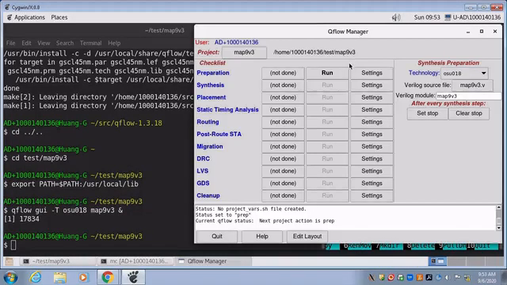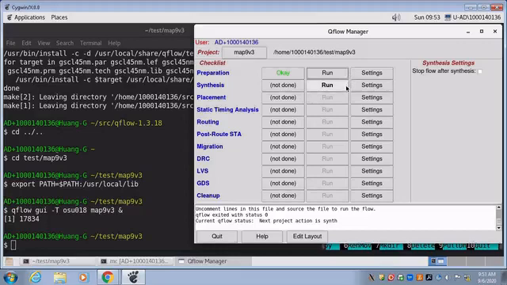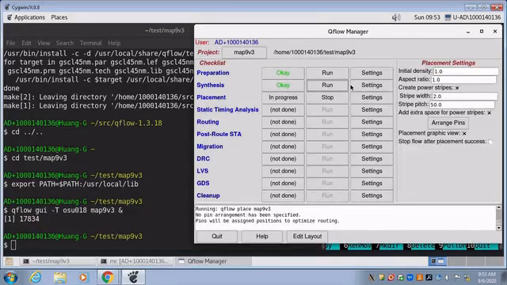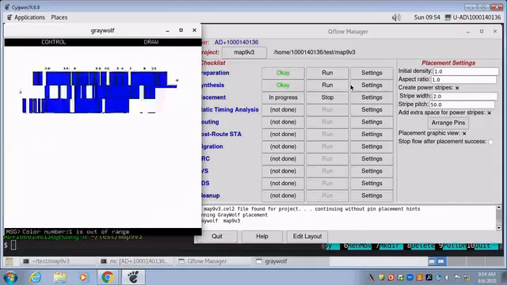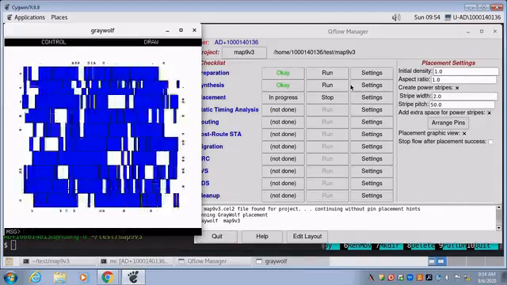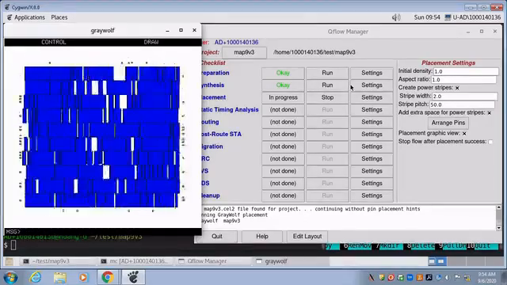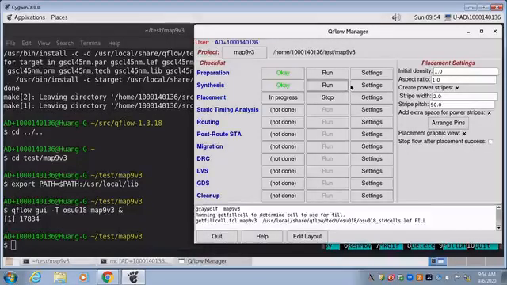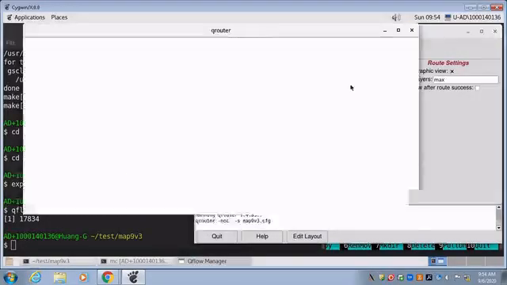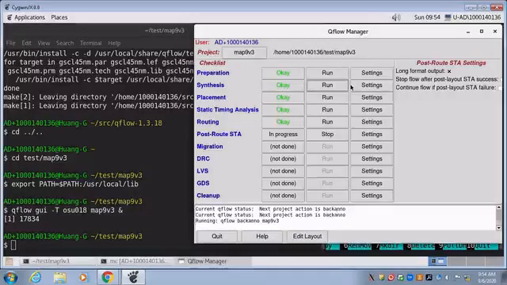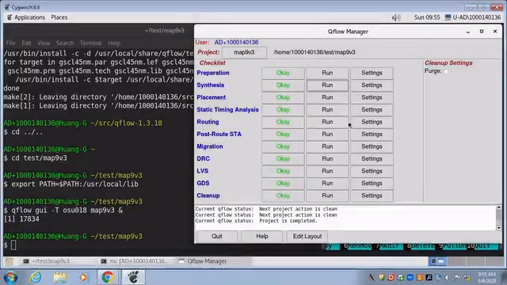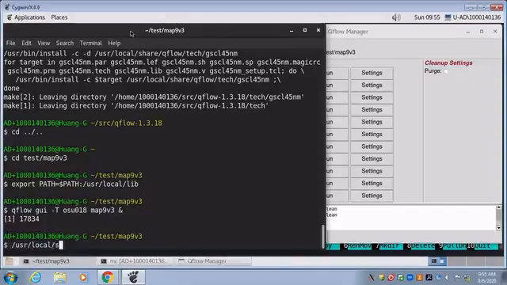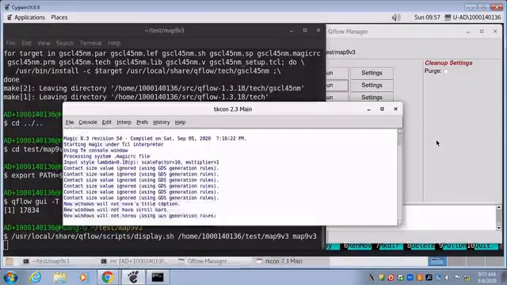QFlow is executed to perform the design flows of synthesis, placement, and routing. Yosys synthesizes the parallel circuits into fundamental digital logic gates. GrayWolf places the logic components in their optimal positions with a simulated annealing algorithm. QRouter routes the cells together. The Magic IC layout editor is used to generate GDS manufacturing masks for the fab. The final physical layout masks are displayed with the Magic IC editor.